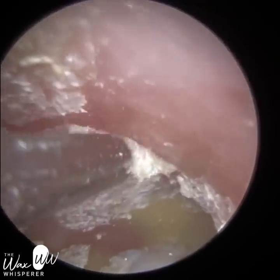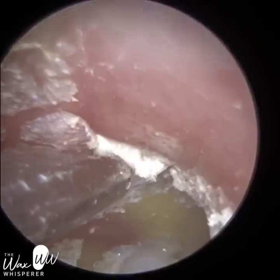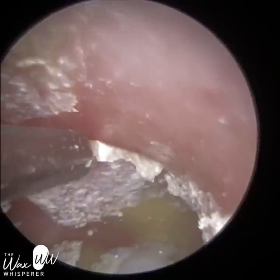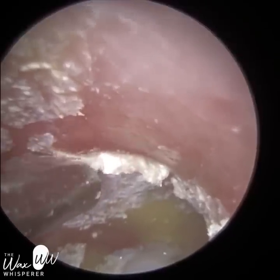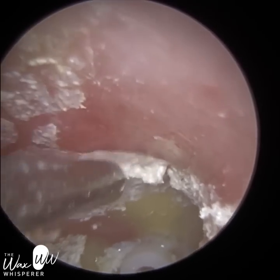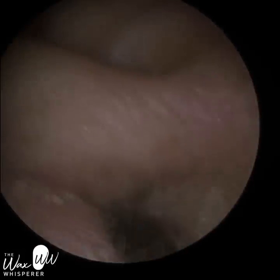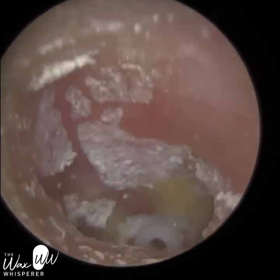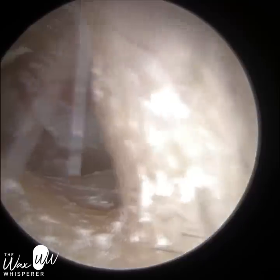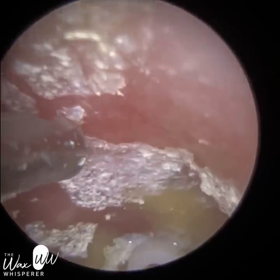On the posterior medial canal wall — this is probably for me the most sensitive part of the ear canal. And again, this is not fungal infection in case anyone thinks this is fungal infection. Now, sometimes when you use antibiotics, fungi can take advantage because it has less competition — antibiotics are not going to kill the fungus. When there's less bacteria — even healthy bacteria, because we've got loads of healthy bacteria in the ear which is good for us — antibiotics can also affect healthy bacteria. Which means there's less competition for the fungi, so quite often patients can develop a fungal infection secondary to a bacterial infection. But this is not fungus, I can assure you.